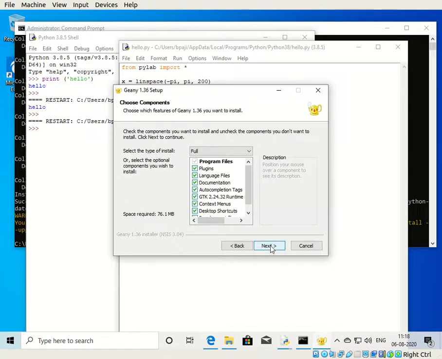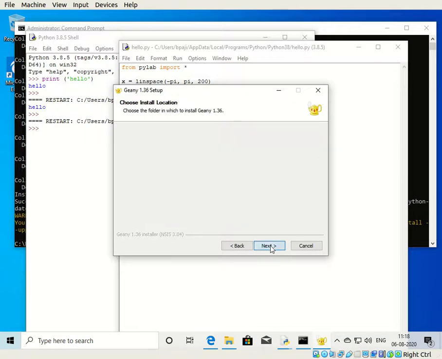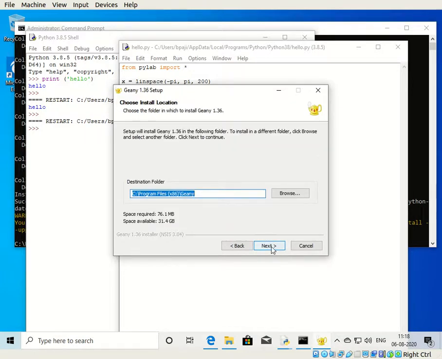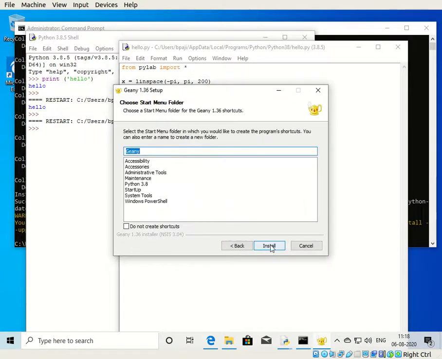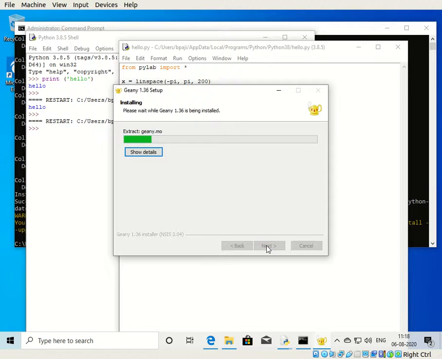Geany is free software distributed under GNU GPL, and say next. Install. So this will install the Geany IDE. So you will have a choice either to use IDLE or Geany. That's up to you which one to use. So let the Geany installation finish.